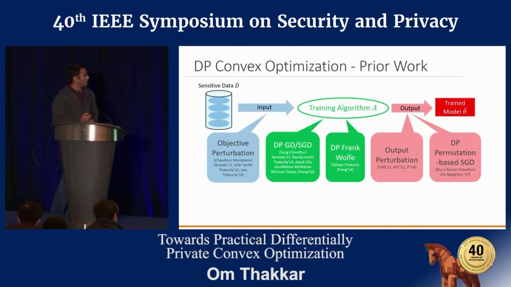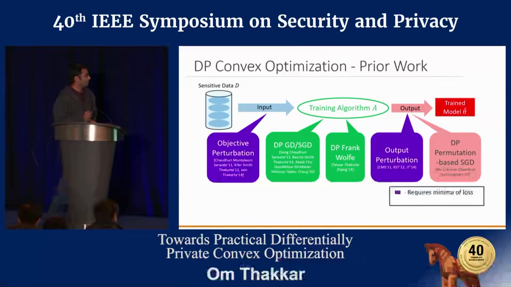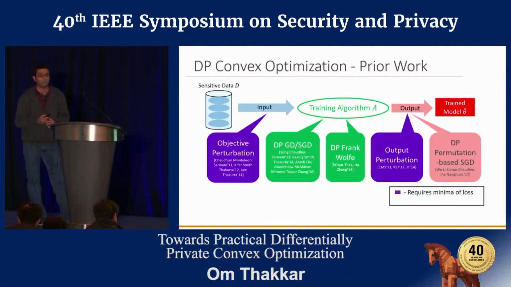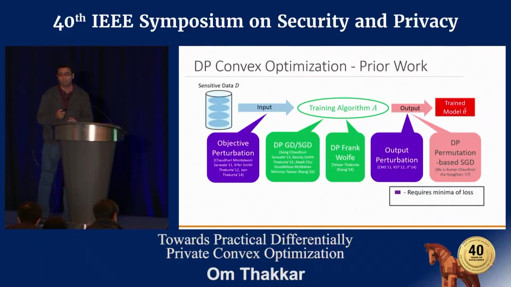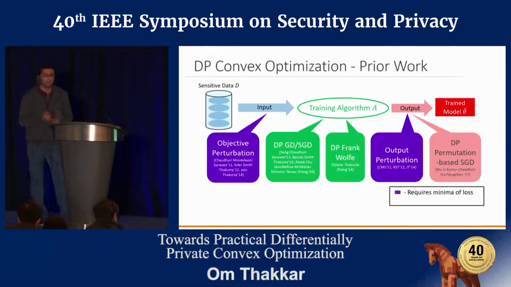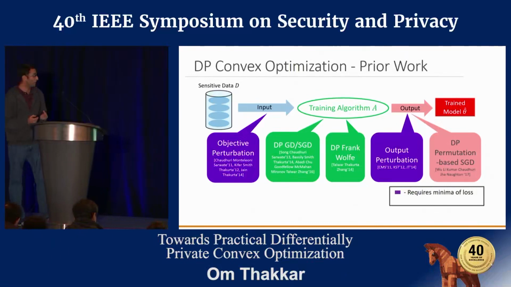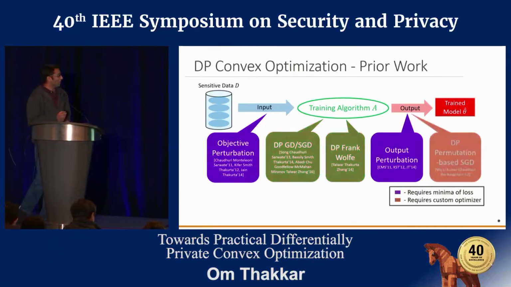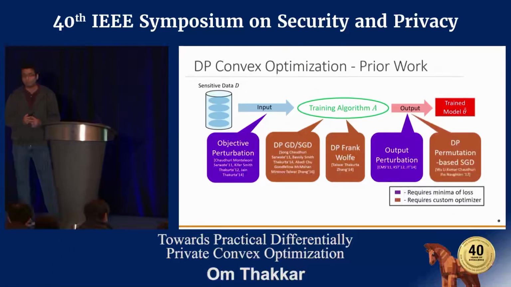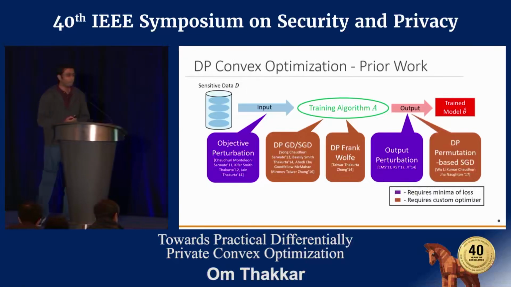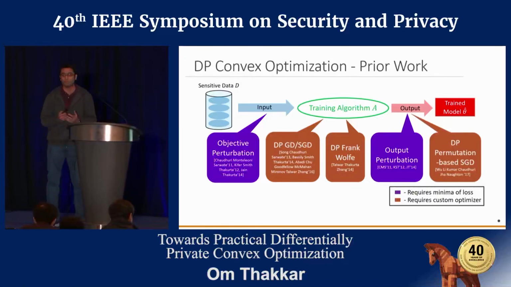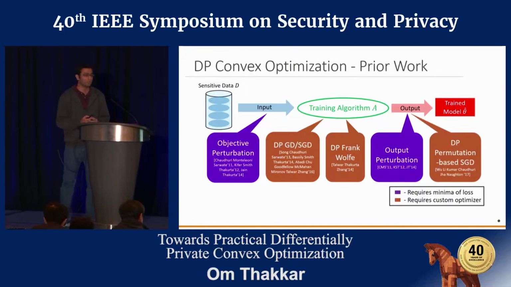However, what is important to note is that two of these techniques require the exact minima of the loss function that you are optimizing over. And as we know, this is never guaranteed in practice. You cannot guarantee the exact minima. Whereas the other techniques require some custom optimizer. So if you already have some tuned optimizer using some infrastructure in place, these techniques might not be the best suited.